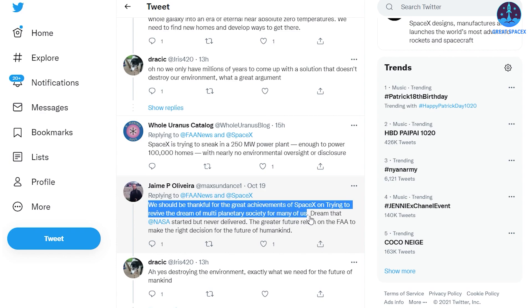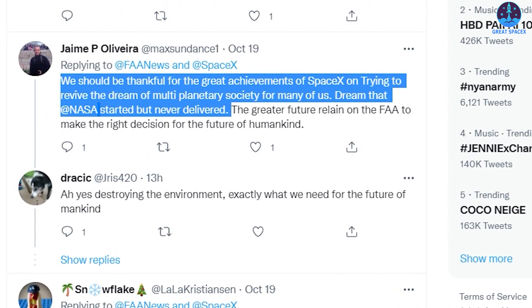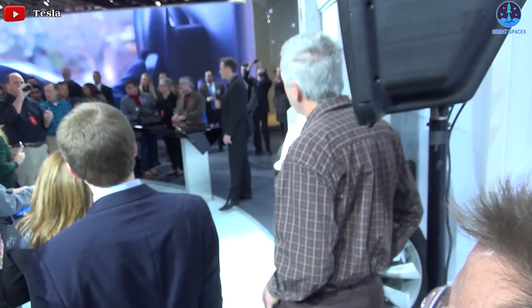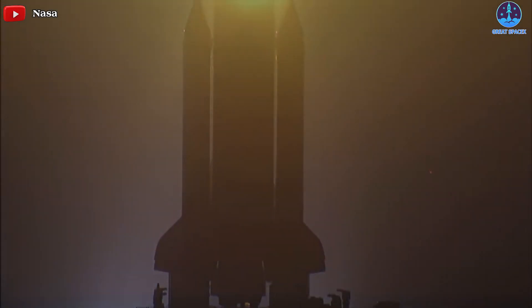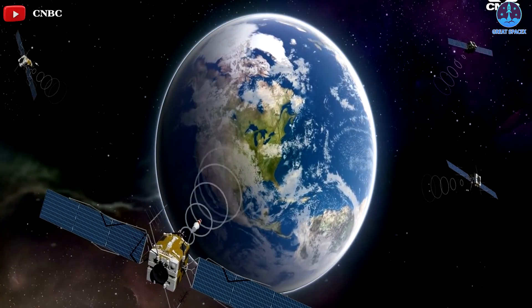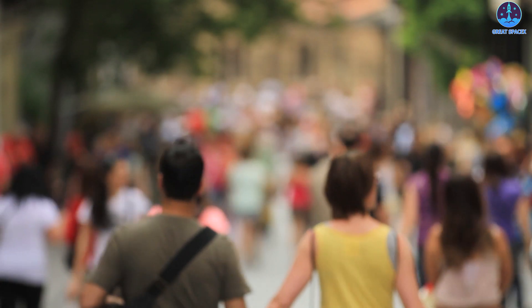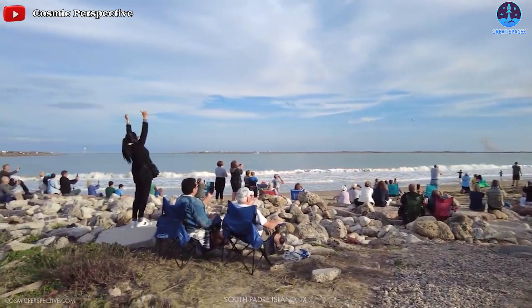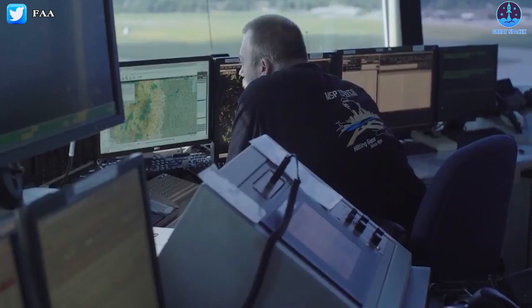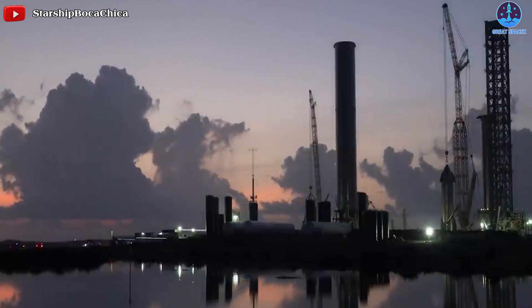A majority of public comments given during the online hearing held on Zoom were in support of the development of Elon Musk's next-generation space vehicle, Starship. Many spoke not just of admiration for SpaceX, Musk, and their rockets, but also pointed to the benefits of decades of space exploration, including new technologies like GPS and satellite connectivity. Though many positive comments appeared to originate from outside of Texas, a smaller number of people voiced concerns about impacts on local ecosystems and species near Boca Chica. The FAA will continue to collect public comments in another Zoom session on Wednesday, as well as in writing through the end of the month. After evaluating and responding to the comments, the FAA will decide whether SpaceX can move ahead with no or minor adjustments, or if a more intensive environmental impact statement will have to be drafted.